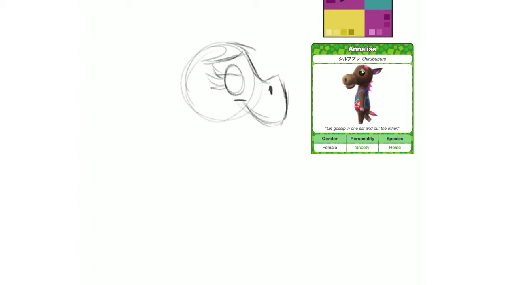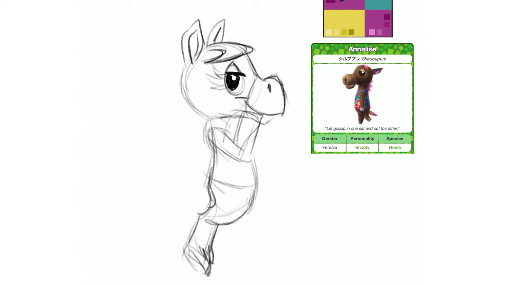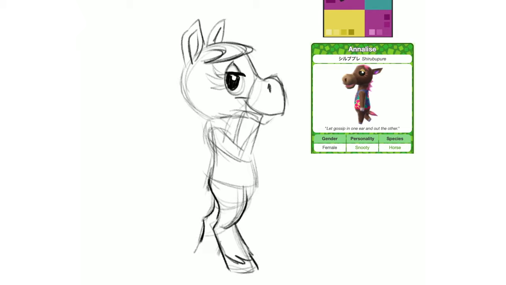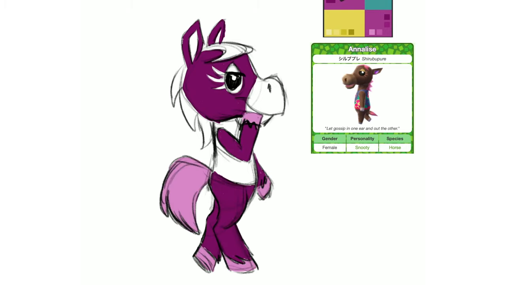The horses are always an interesting challenge because horses are notoriously difficult to draw, but I also have to make them anthropomorphic and also make them kind of cartoony and fit the Animal Crossing style. So I've had a little bit of trouble with the horses and getting the legs right. As you can see, I redraw them a couple times. And for most of the horse villagers, you'll see me work out what to do with the legs, because they're supposed to be a little longer and ganglier, and I'm used to the shorter, stubbier, chubbier legs, and you can't really do that with the horse as much. They need to be a little bit longer and more elegant.